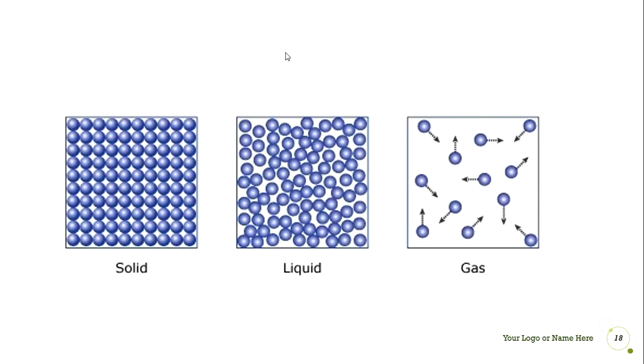When you talk about particles, the closer the particles are together, the quicker heat can move through them. Solid particles are closer to each other, so the heat moves through them more quickly. This makes solids better conductors than liquids, because in liquids there is some gap between the particles. On the other hand, gases have a lot of gaps, so this makes gas a very poor conductor of heat.